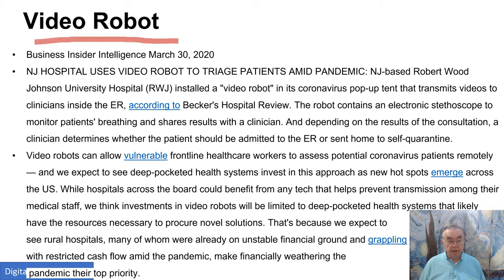Here is an interesting snippet about a robot, which is an interesting harbinger because it comes back to telehealth and its importance. The robot is basically measuring patients' breathing with a stethoscope and sharing results with clinicians. This is a classic telemedicine application. When I was working in 1994 in this area, this is the type of thing we were studying. It didn't take off then, but it will clearly have value now, and with drones, better networking, and AI, what failed in 1994 could certainly work now.